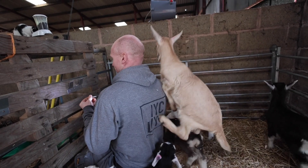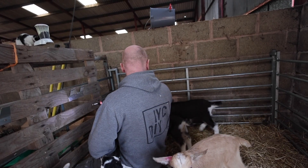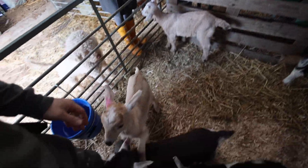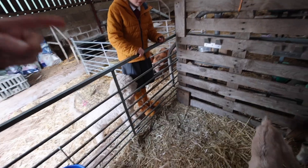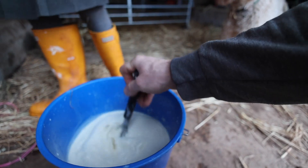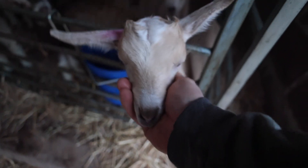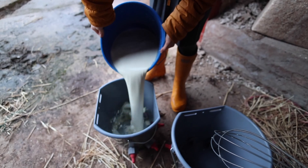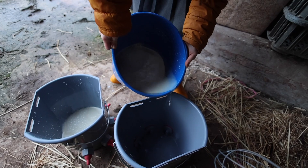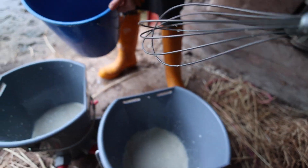A little bit lower. Oh, that's it, you got it. Get off. We need to work out the quantity of feed, so we know how much to mix up in a bucket to pour into these buckets. We've done a bit of warm water, top it up with cold. I don't think there's any lumps in that. Ready for your evening feed? Let's just check there's no lumps. It's all right.